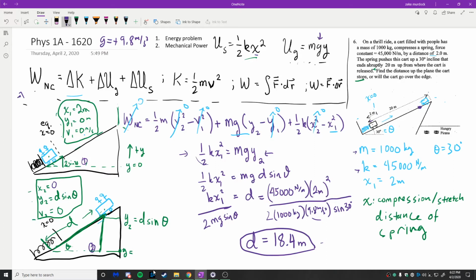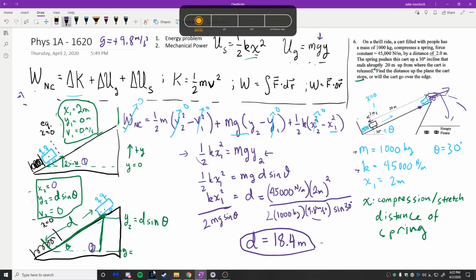Yep. No. D, what I call D that we were solving for here, is the distance up the ramp that the object goes. And now if this number had been like 22, well then the cart would have gotten up to here and it would still have speed, so it would have fallen off the edge, right? Well, it would have gone into projectile motion, so it would have gone off like that. Does that answer your question? Yeah, I got it. Thank you. No problem.